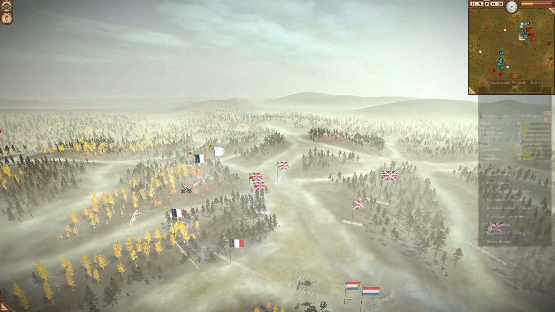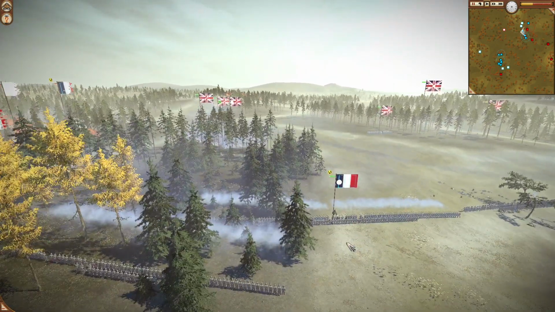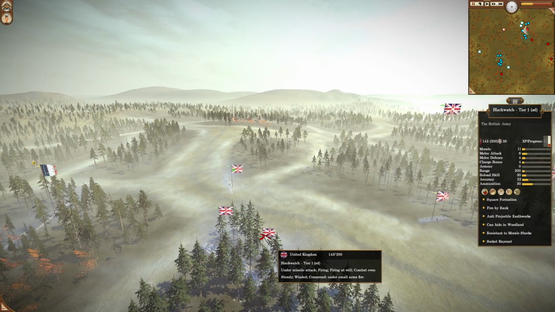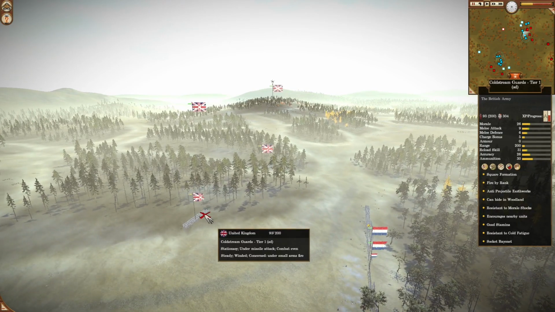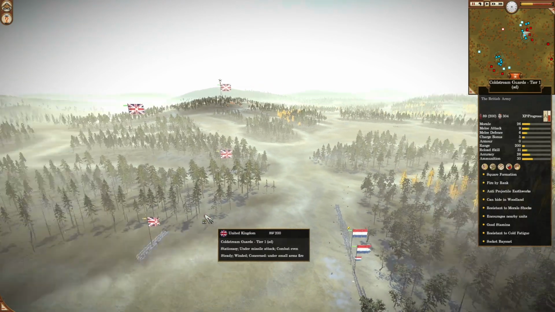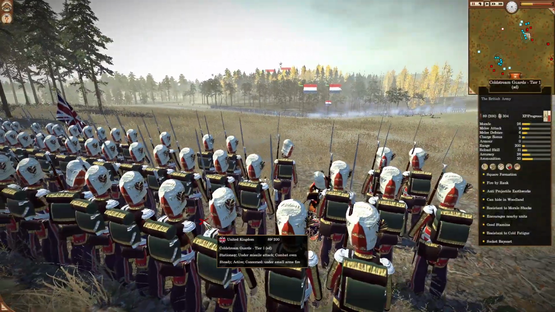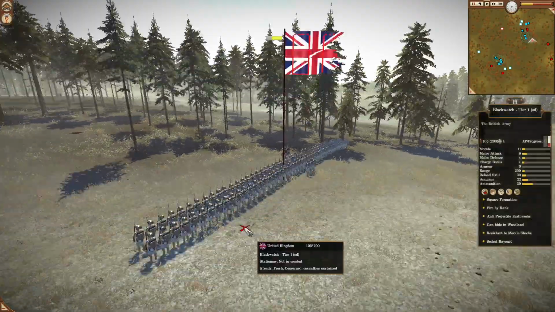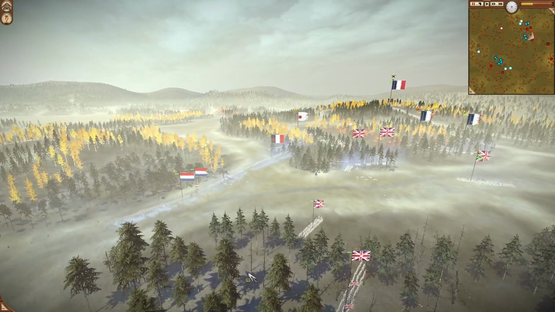Both sides really don't have any more cavalry left. Voltigeurs opening fire against some Black Watch, and on this side we have Grenadiers opening up against some Coldstream Guards, which the Coldstream Guards are actually dropping quite fast. They're actually not returning fire, which is a mistake. Also, this unit of Black Watch has just returned, but the British player doesn't seem to realize that.